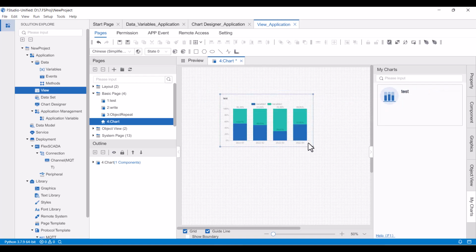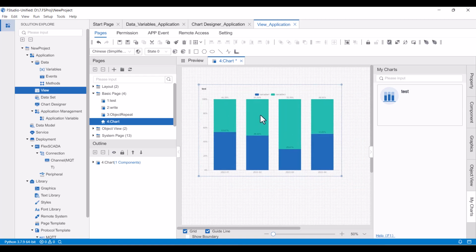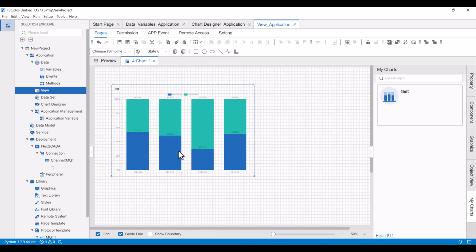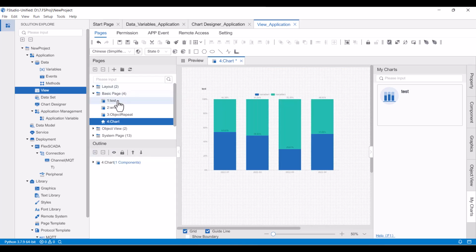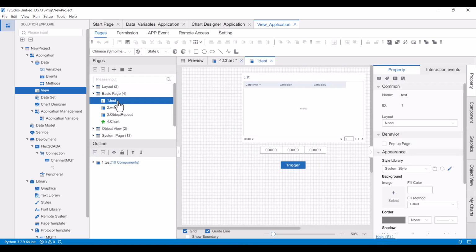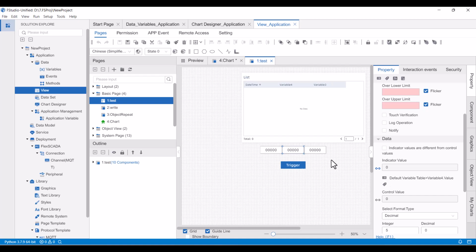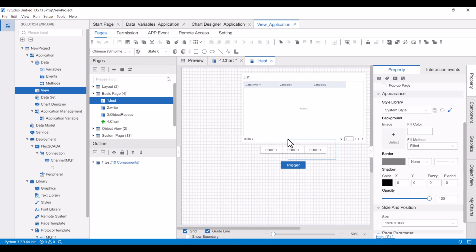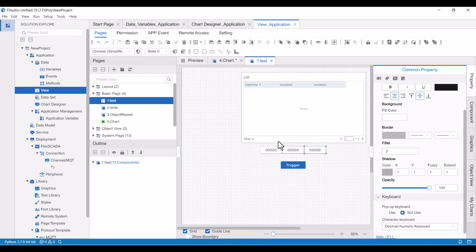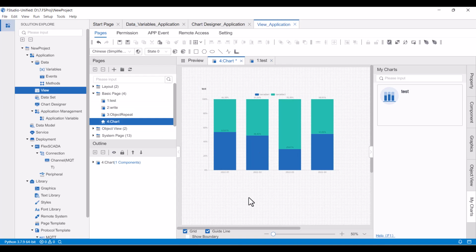Drag to add this chart to this page, and also we need to copy the value of tag 1 and tag 2, tag 3 and tag 4, to the chart.